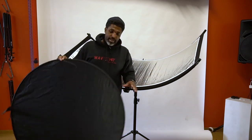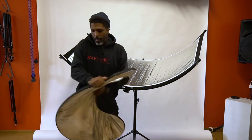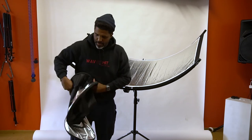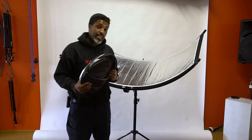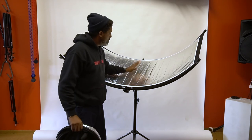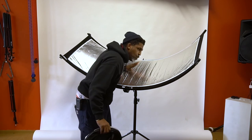We'll put this to the test and see — so that's how you fold it up. We'll see if the five-in-one can measure up against the eye catch. So I've got my girl Bianca here and she's going to help me out with the demonstration between the eye catch versus just a regular five-in-one reflector. We're going to take a few shots just so we can see the difference in the pictures.